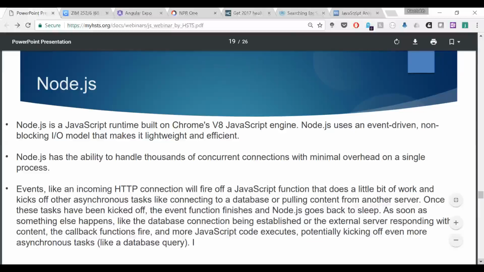Okay, moving on. So as I mentioned, Node.js is used to build REST APIs, which you can use for creating CRUD applications. And currently Node.js is being used in many websites such as PayPal.